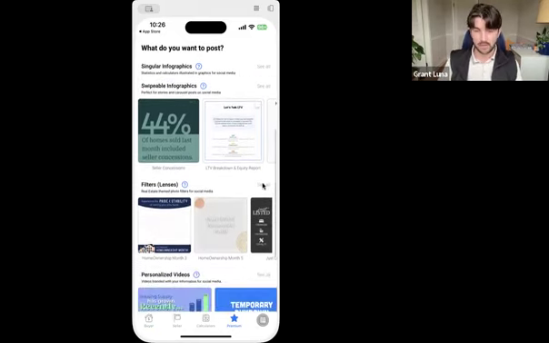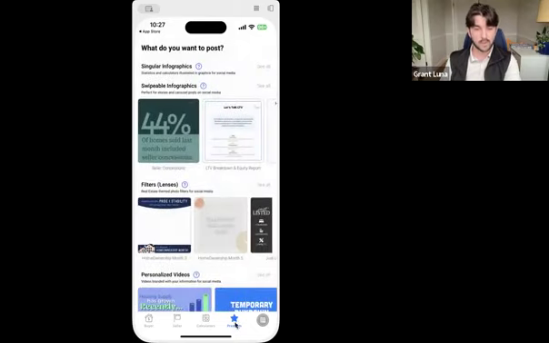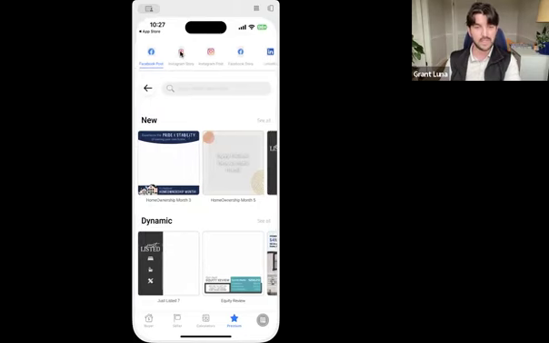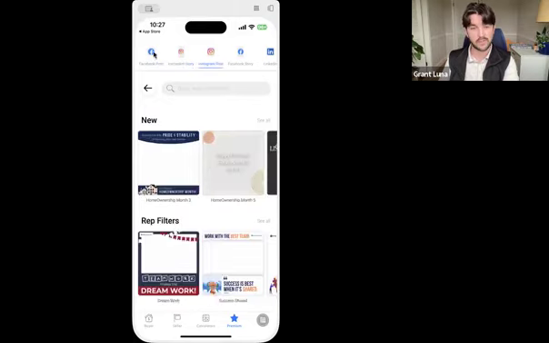So what this allows you to do is come in here, you can click these lenses. Let's say you wanted to film a story, or film the house or take a picture of the house and be able to say open house on it and not have to edit it later on your computer. This is a great feature for you. So this is under the premium dashboard. And then if you scroll down to lenses, this gives you these lenses for these social media platforms, like Facebook posts, Instagram stories, etc.